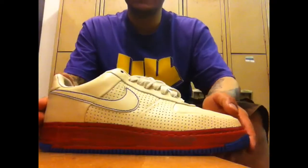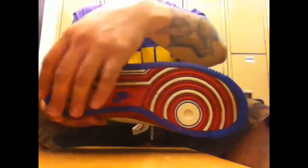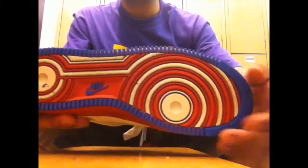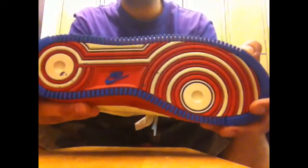Now that these are my angle shots, time for a quick review. Starting from the bottom, you've got that red bottom with your Neptune Blue ribbon all around it, and you've got your little pearl heads on your pivots as well, with your Nike shout-out right there in Neptune Blue once again.